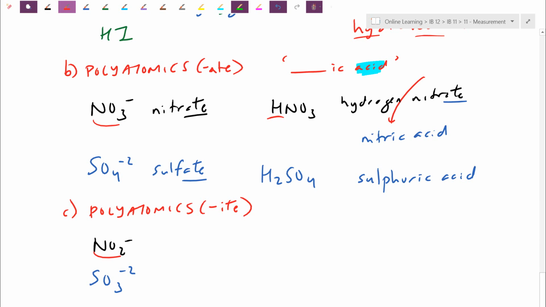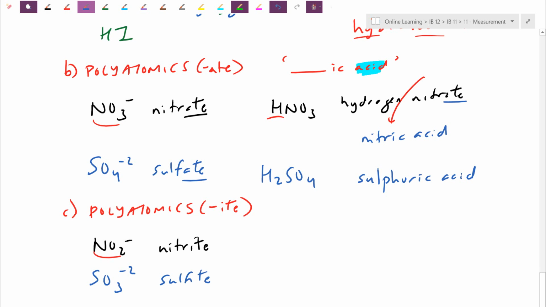It's a non-metal. Because we're doing more sharing of electrons, we can have any number of ratios. When NO3 groups together, they have a -1 charge. When I'm down in oxygen, I still have a -1 charge. So that's a pattern that you can see there. In this case here, NO2 would actually be nitrite. SO3 minus 2 is actually going to be sulfite. So those already had common endings.